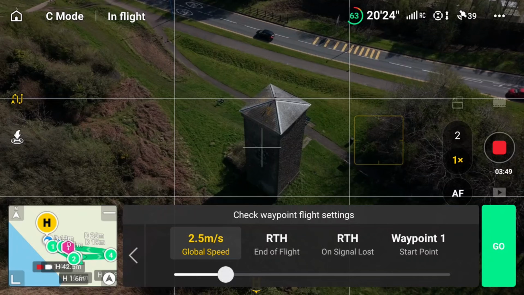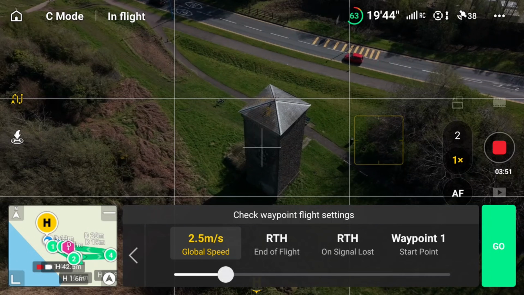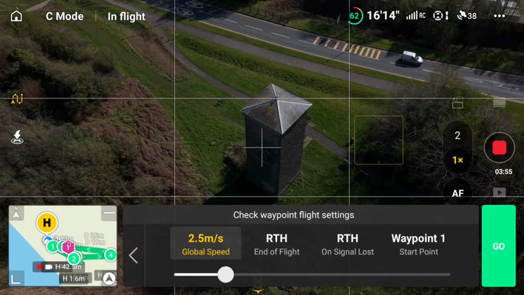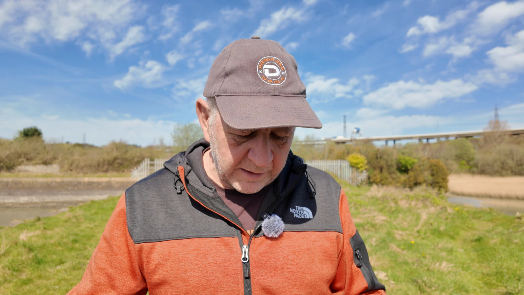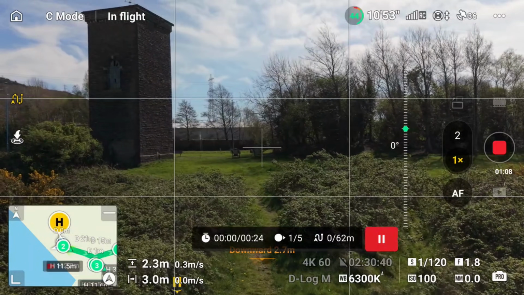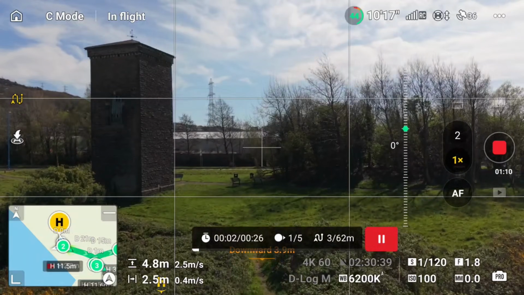Now when you have set up the waypoint mission, it's just a matter of clicking next, and then the drone's going to ask you what you want it to do when it completes the mission, whether or not you want it to come back to you or go back to the place that it started, which would be the first waypoint. So we just click on go, and now the drone's going to come back to where it started, which is near me. Start off at the first waypoint, rise up, and then do the predetermined flight path.